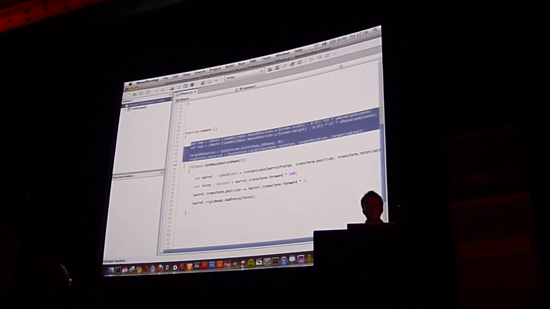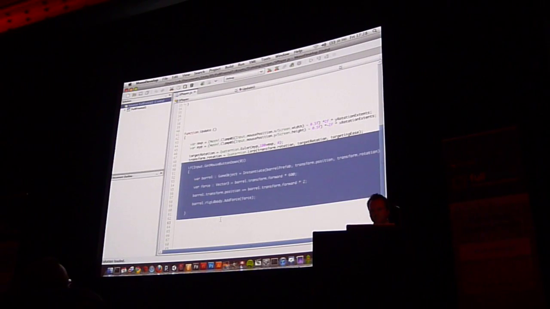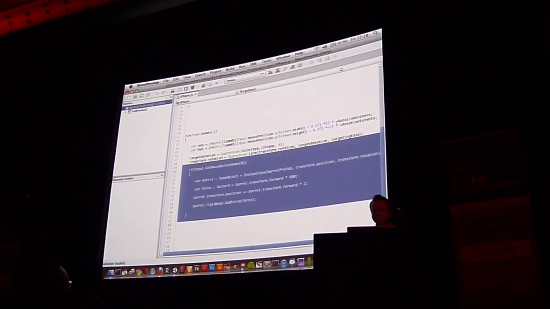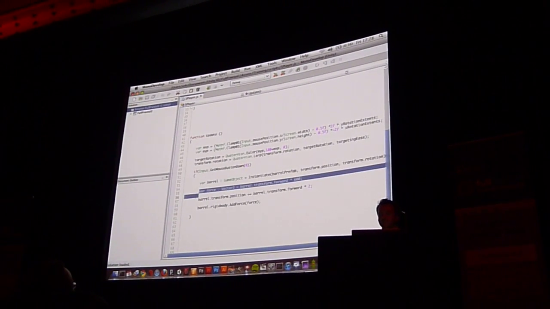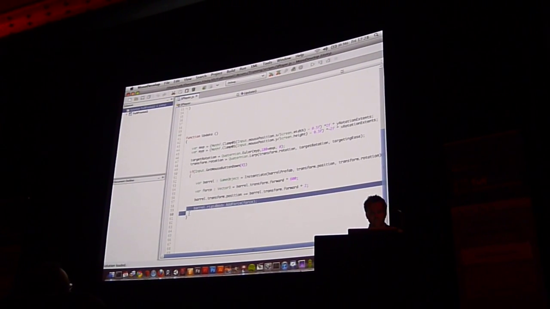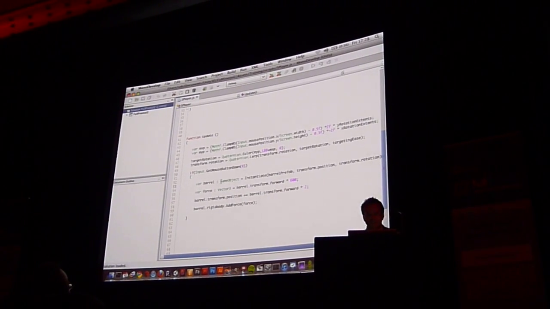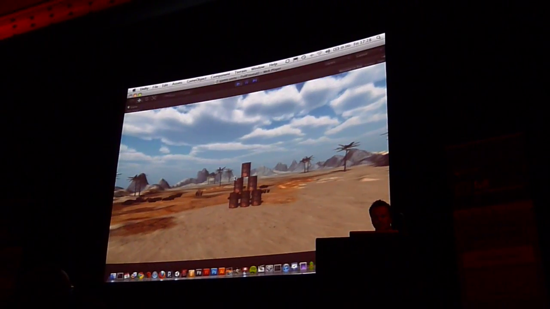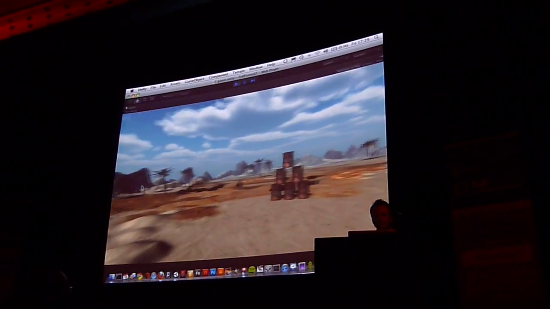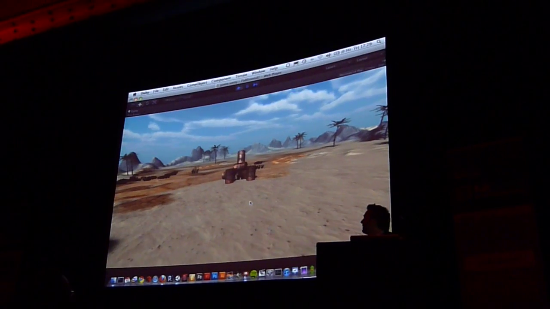You probably saw that. But here, I'm checking to see, is the mouse button down? And if it is, then I create a new barrel, and I give it a physical force, and I add that to the barrel's rigid body as a physics object. So this means that whenever I click the mouse, I'm going to create a barrel and it'll go flying off into the distance. Let's see how that works. So there's the camera control that I mentioned. So let's just see what happens. There you go. Whoa.